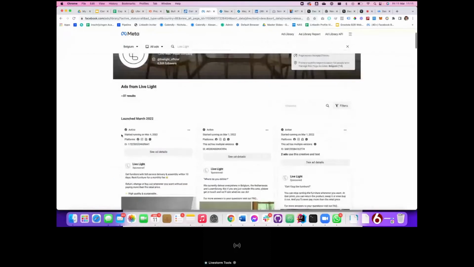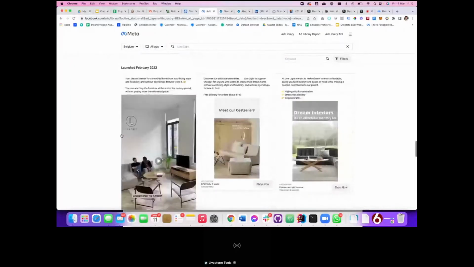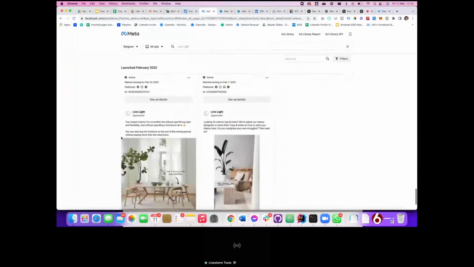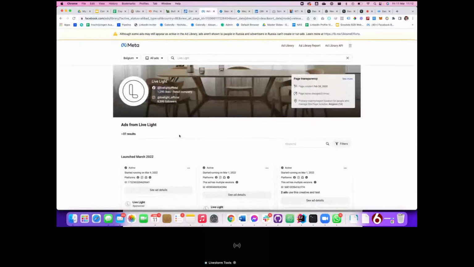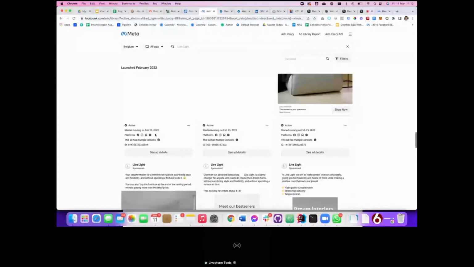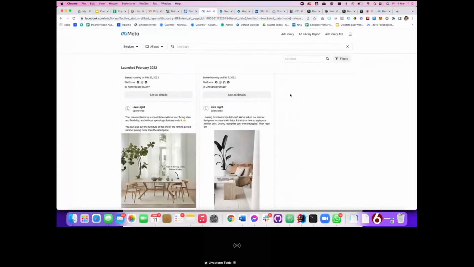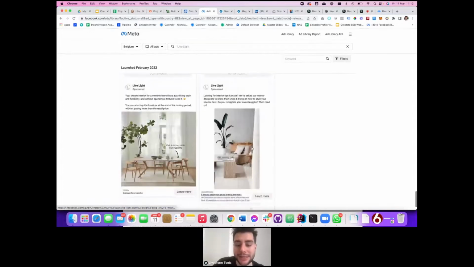And what we can then see here are all the ads that they're running at the moment. What I always do is scroll down and see which ads they've been running for the longest time. So here, February 7th, that's their longest ad. They've been constantly experimenting. They even launched new things here in the beginning of March. If you see ads that have been running for a long time, then you know these are the ads that are performing the best, because they keep on changing, they keep on iterating, but they still have ads that have been running for a month that are still there. So it means this is an ad that works for them. They have a nice cost per click, they have a nice click-through rate.